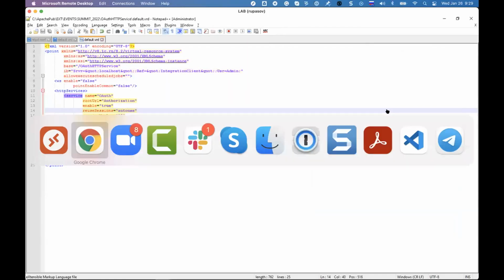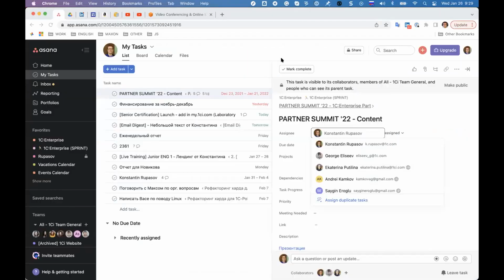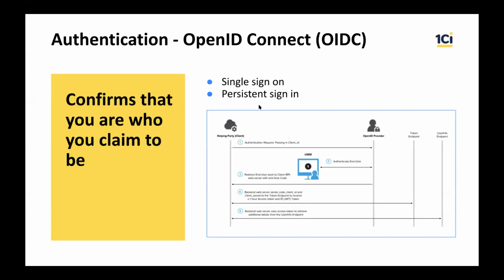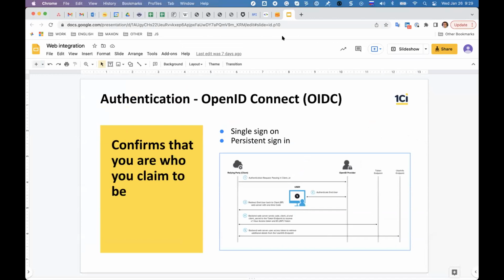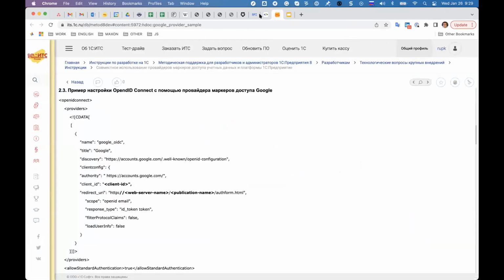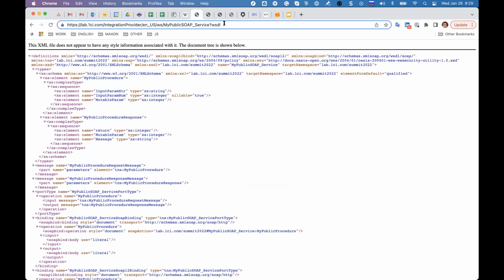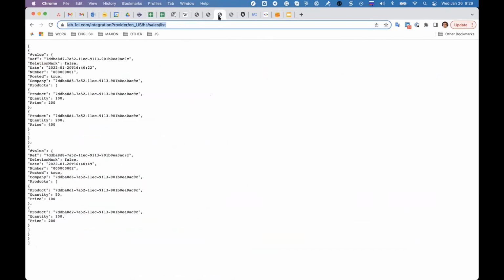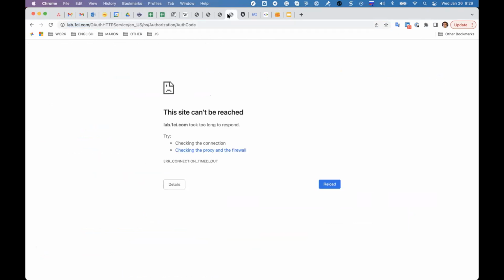Okay, and first let me show you how this works. Okay, so this is, yeah, let me show you how it works. So my integration client.